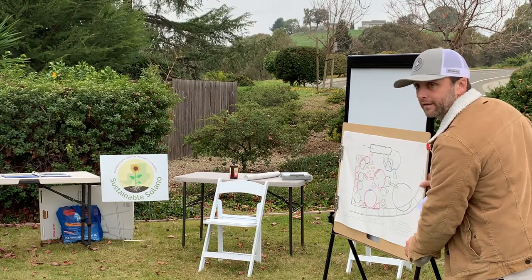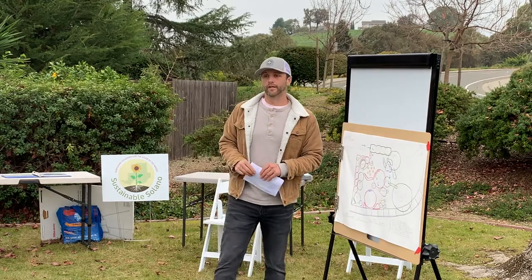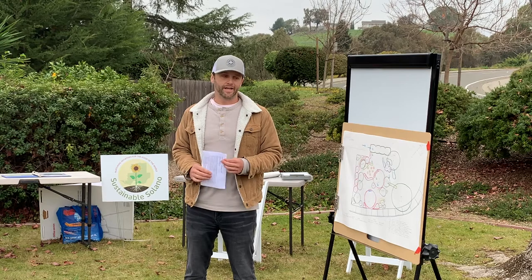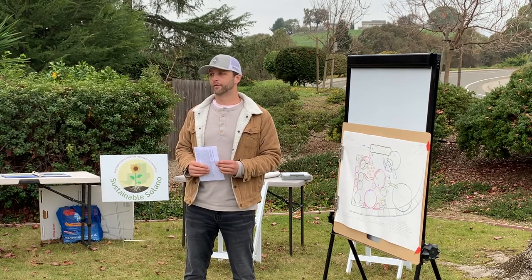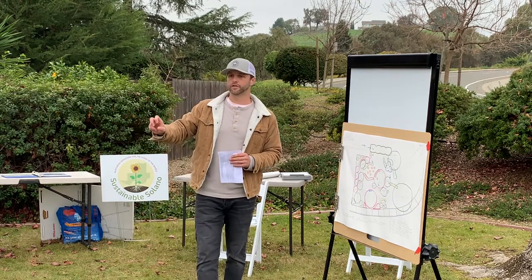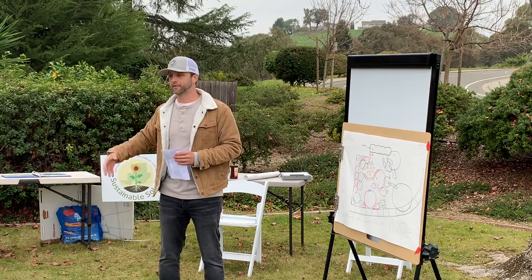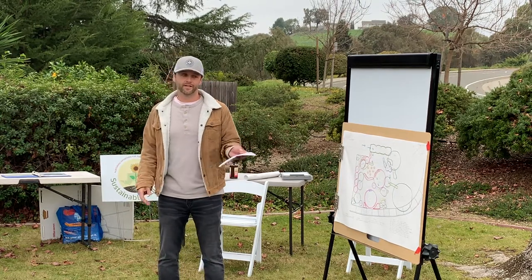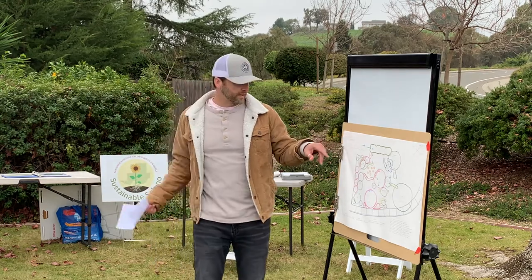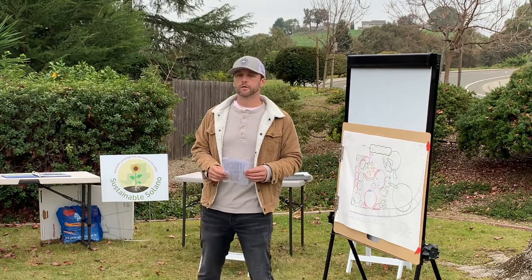Even a little bit of rain goes a long way. In that other design, one inch of rain will pretty much fill those basins. With two rooftops on this site, we'll want to consider putting in a diverter — if we're expecting heavy rain like we got a month ago, we can divert some back to the normal drain so the system isn't inundated. From this one rooftop, one inch of rain gives us about 296 gallons of water.